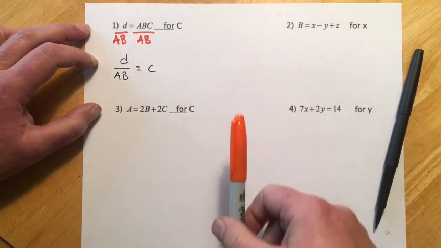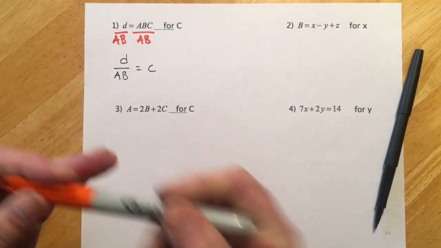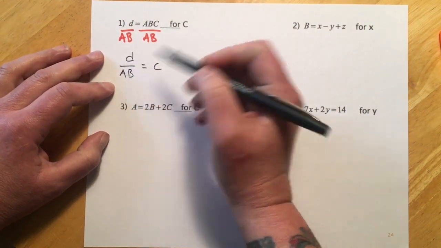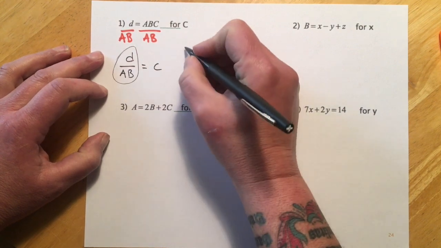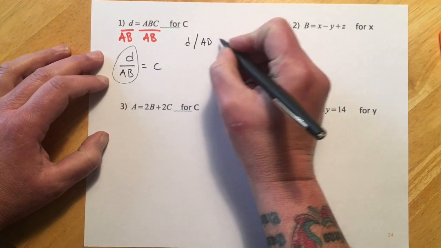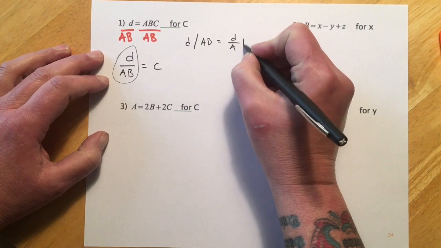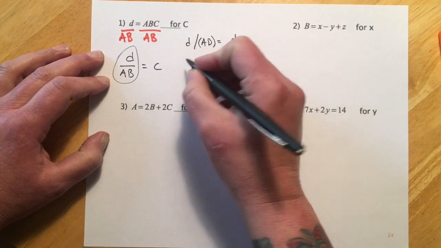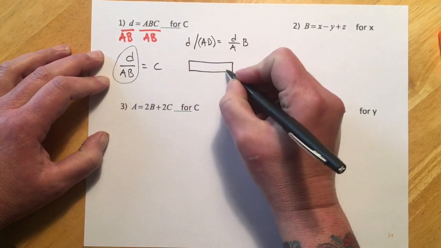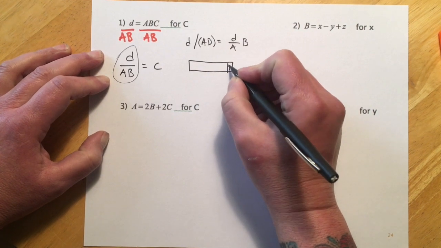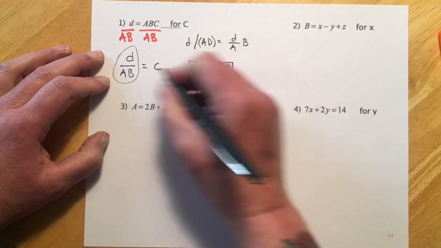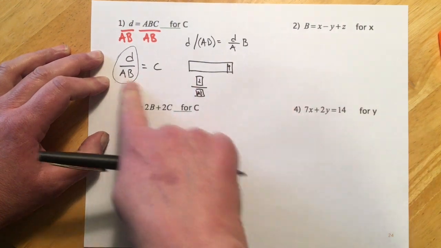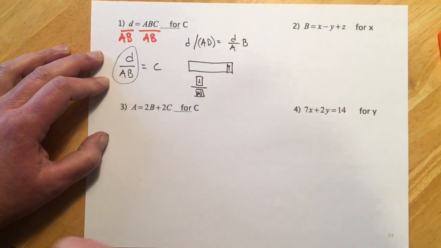Something about this here is, when you're putting math in the computer, it's case sensitive. So if you see capital A and lowercase d, you have to type that. The other thing is this bit right here. If you type d divided by ab, what you really just typed was d over a times b. If you want this stuff to stay in the denominator, you either have to put parentheses around it, or in the answer box on the homework, there's that little yellow arrow right here. Click that and you'll get the fraction template, and then you just put the d up here and the ab down there, and then it'll automatically put the parentheses where they should go. But that will kind of mess you up if you aren't aware of those parentheses.